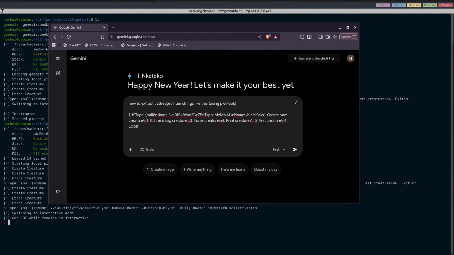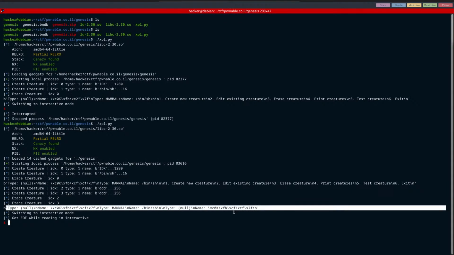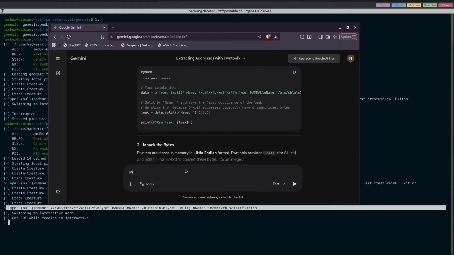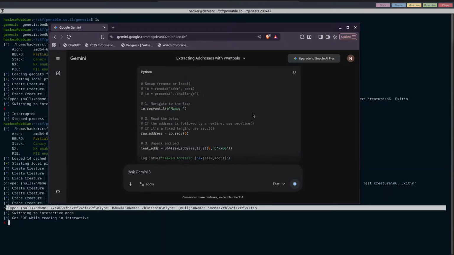Using Pwntools. I don't know why I send it. Is it using?